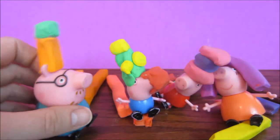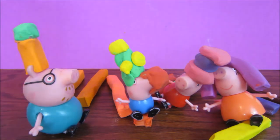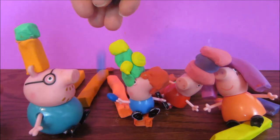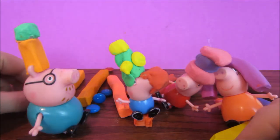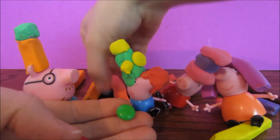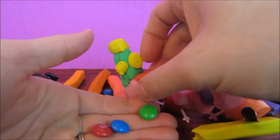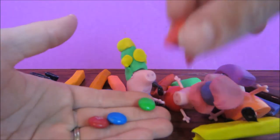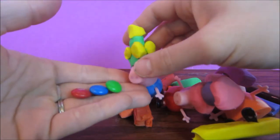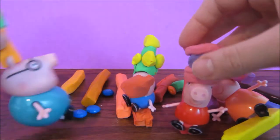And I have one last surprise for you. What is family fun night without some fun treats? Look what I have. Yum yum. We all get to eat delicious M&Ms. So good. I've got to take off my nose to eat this, says George. Okay. Yummy. That's so fun. Time to put my nose back on. Yay.